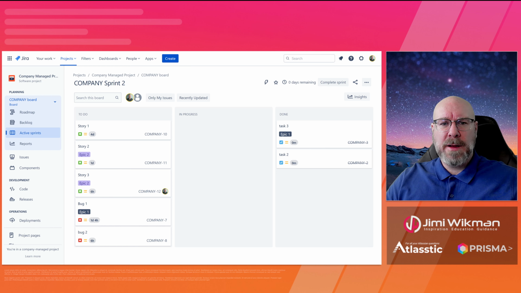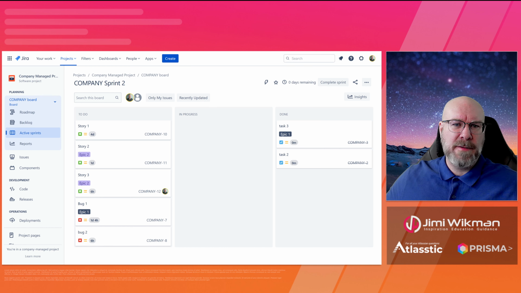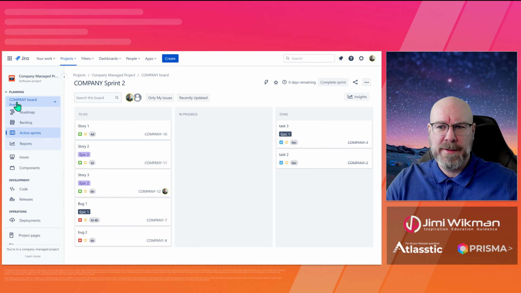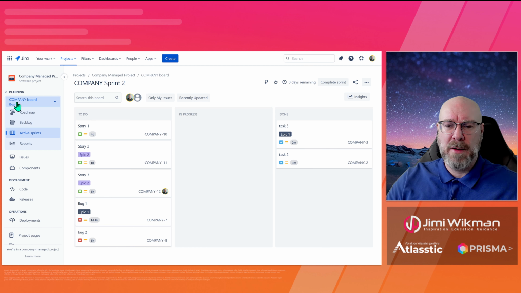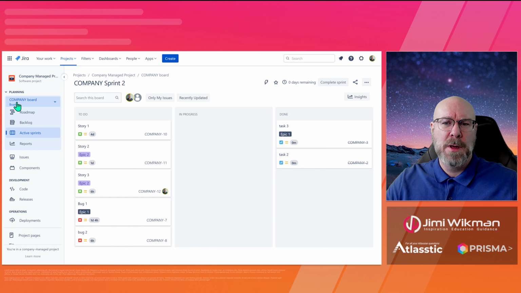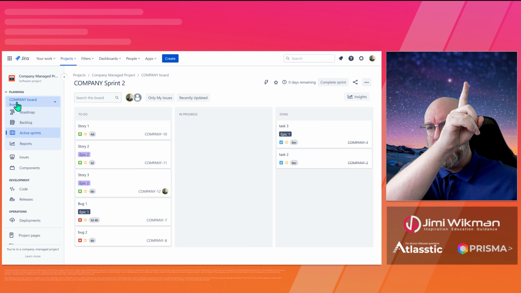And the second thing that is making this a little bit messy is that people confuse this area. Let's see, over here. So this area where you have the colored border around the board itself. And the board has nothing to do with the project. It is just attached to this project because we have chosen to connect it. So a board is just a visualization of a filter. And we have videos for both filters and boards. And you should probably see them pop up there somewhere.